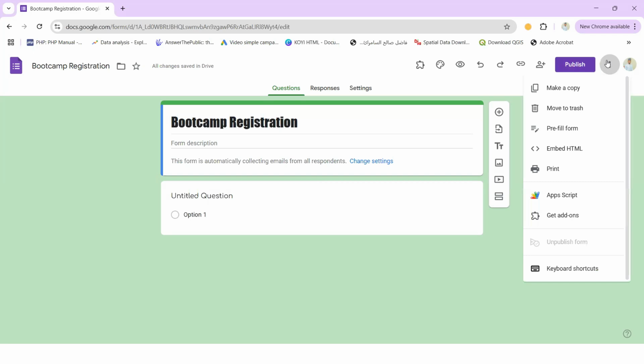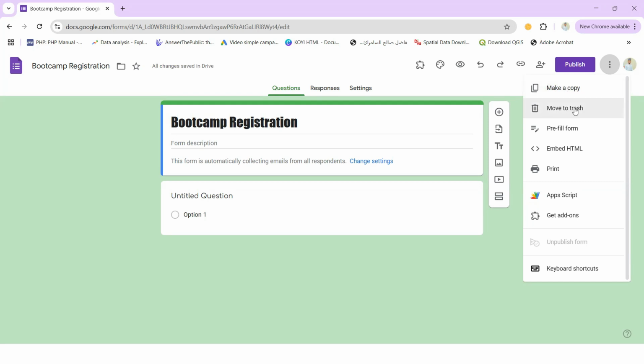So after this, we have this. If you click on these three dots that you can see here, it is if you want to make a copy of this form, maybe I want to create another copy of this form. I don't want to start afresh. I just want to change some things and change the link. So I click on this make copy, then I will do that.